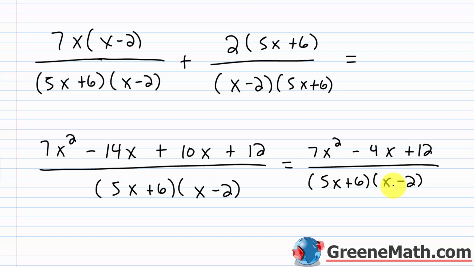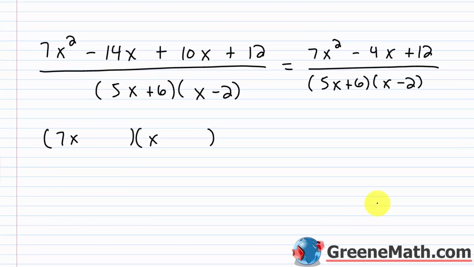So is 7x squared minus 4x plus 12 something we can even factor? Well, let's think about it. So we'd have 7x and we'd have x. And I know that I would need what? I would need a last term of 12. So if this is positive 12 and this is negative, this would have to be negative and this would have to be negative. So could it work with 1 and 12? Could I do a negative 1 and a negative 12? Well, the outer and the inner would not work out. What about if I had a 12 here and a 1 here? Would that work? No, it would not, right? The outer and the inner would still not work out.